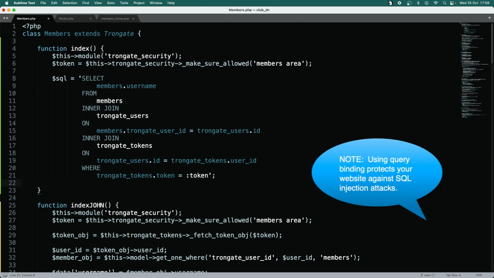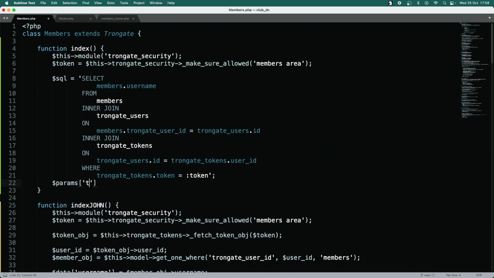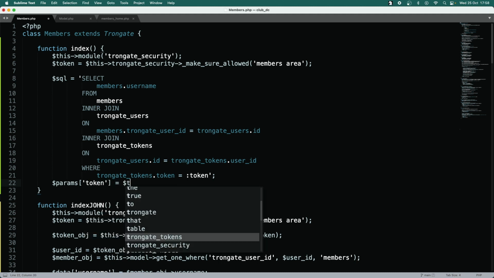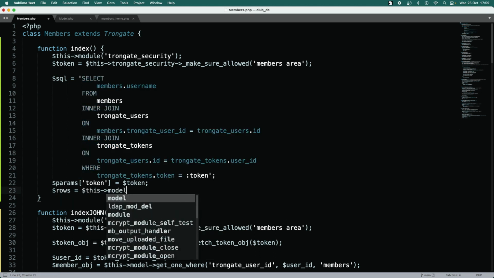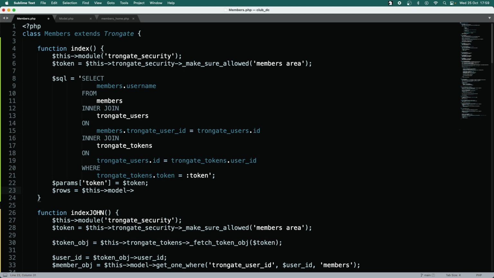So let's make up a little params array. I'm going to say params token equals the token, and now we're going to do query binding. So this query here is attempting to return some rows. So I'm going to say that rows equals this, calling upon the model, and we're going to say query bind.